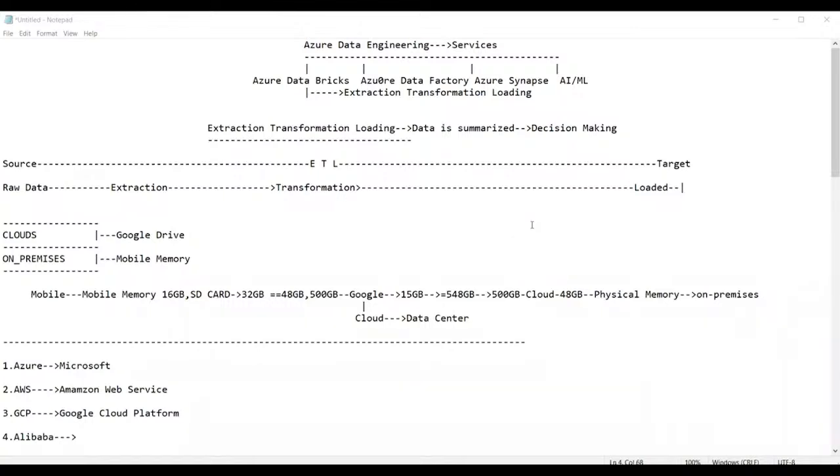It is asking for a credit card number. Yes, credit card, obviously, for the free subscription. It will charge some 2 rupees from the credit card, and the free subscription will be valid for 30 days. After that, you have to go for the pay-as-you-go model, which is based on your usage only.